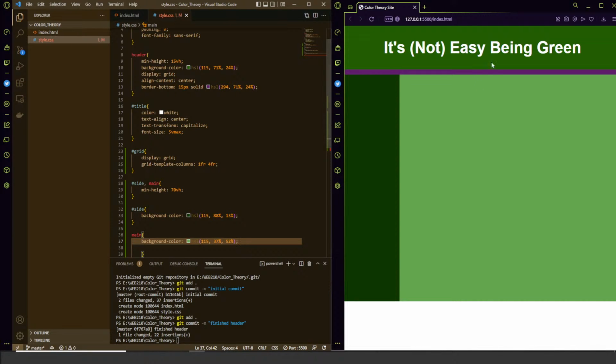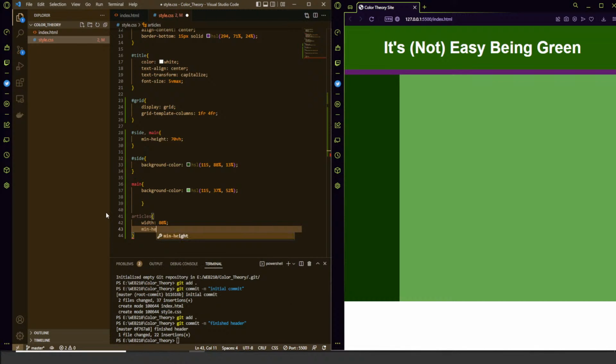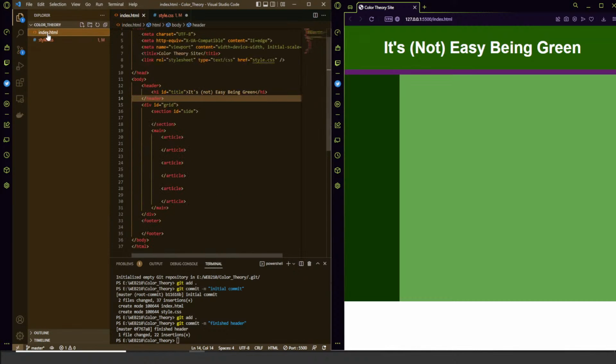Right, one of the things I might want to do here is break this up with the articles, which was kind of the intention. Or I might not want to have this main block be green at all. Although again, my thought as I was building this was to take the articles, make them, say, 80% of their parent container, give them a min height of, let's see, how many of these did I put in here? 3.